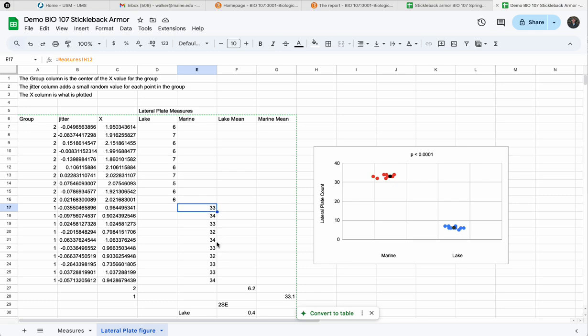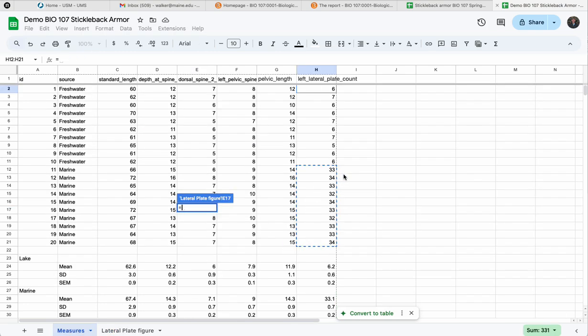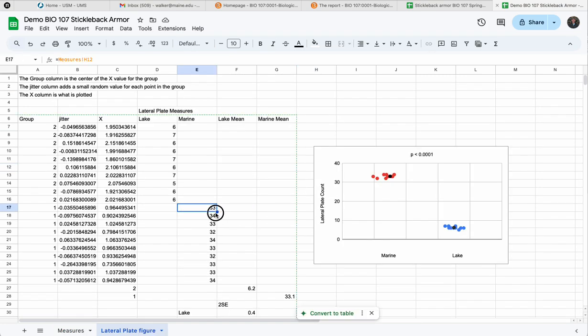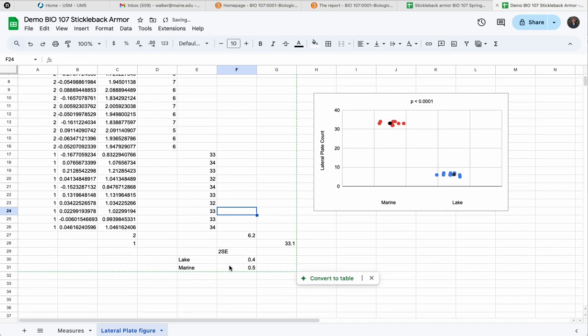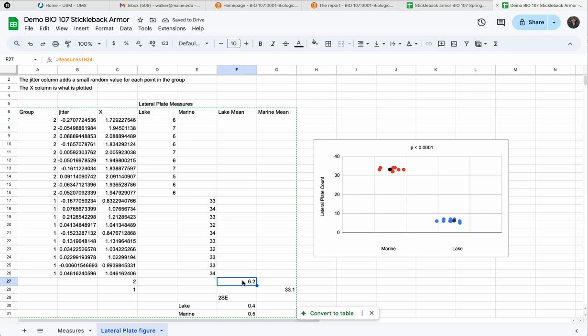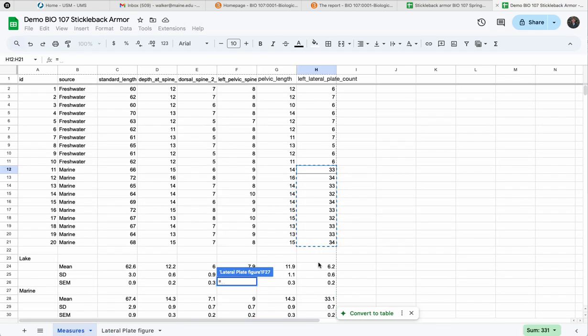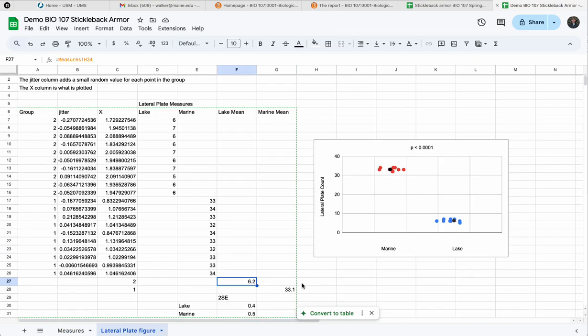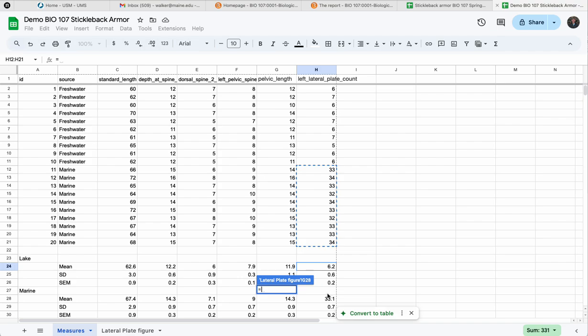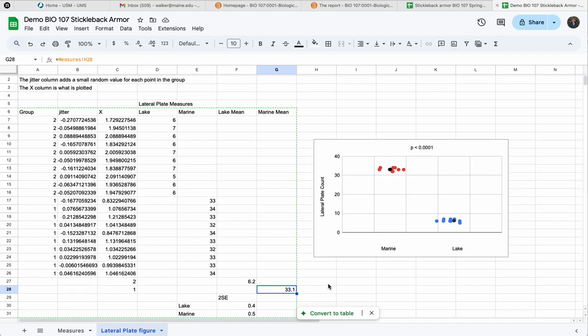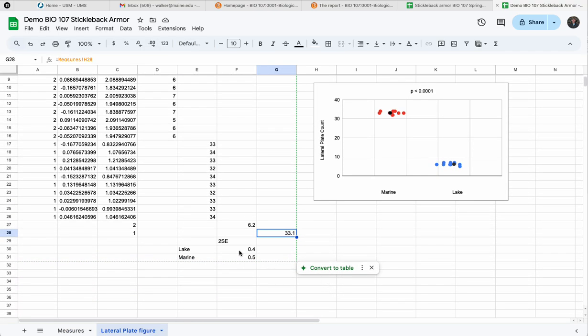We need to do the same thing for the marine. Equal sign, copy into the marine, hit return, drag it down. Now we need to do the same thing for the mean. Equals measures the mean for the lake, hit return, the mean for the marine, measures, click in it, hit return, and then 2 standard errors.